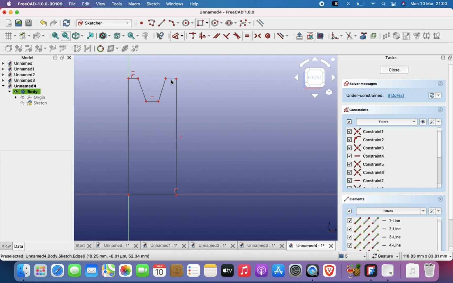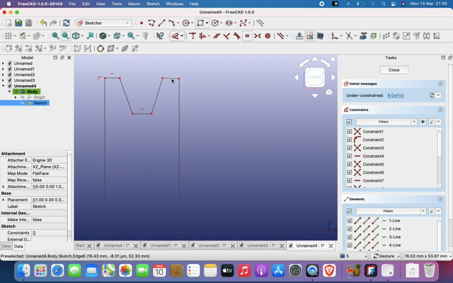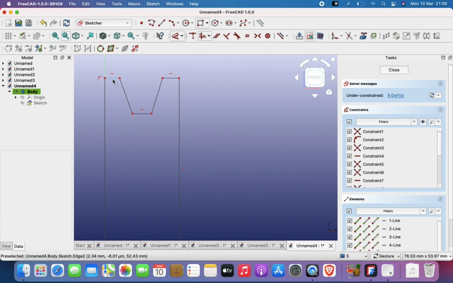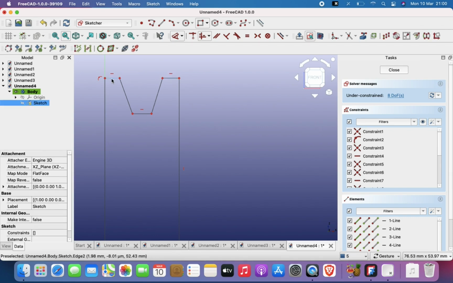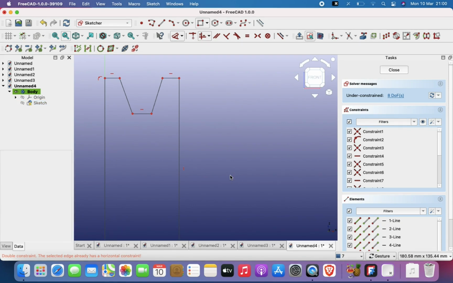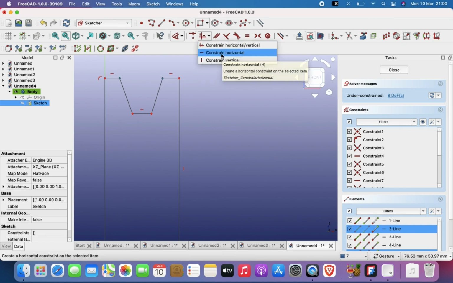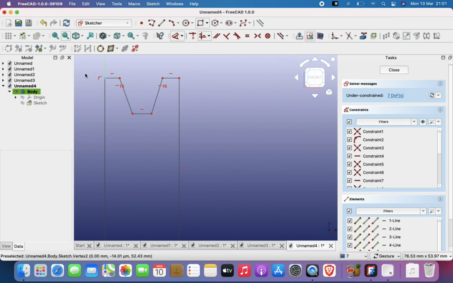Remember, my line is not straight, so first thing I want to fix that. So I click on the line and then I go to horizontal constraints. Then I want this line and this line to be on the same point. But if I click on this line and I click on the other line, like I select both of them, and I click horizontal constraints, it's going to give me errors. So the best way I found to do that is select a point on both lines and then do the horizontal constraint. So it will make sure that these two lines are horizontal.